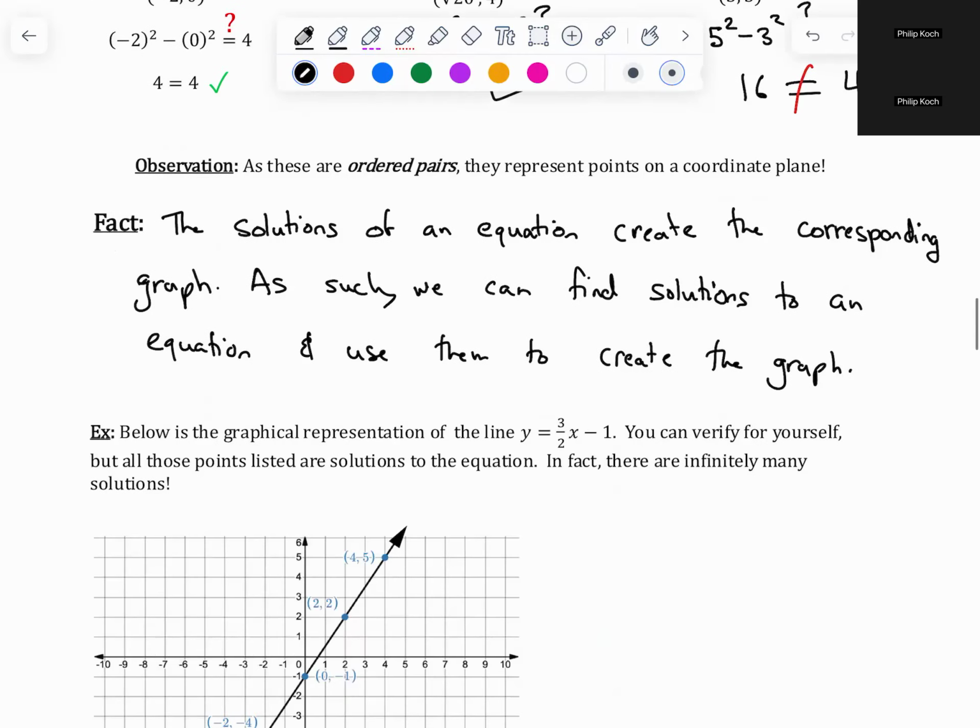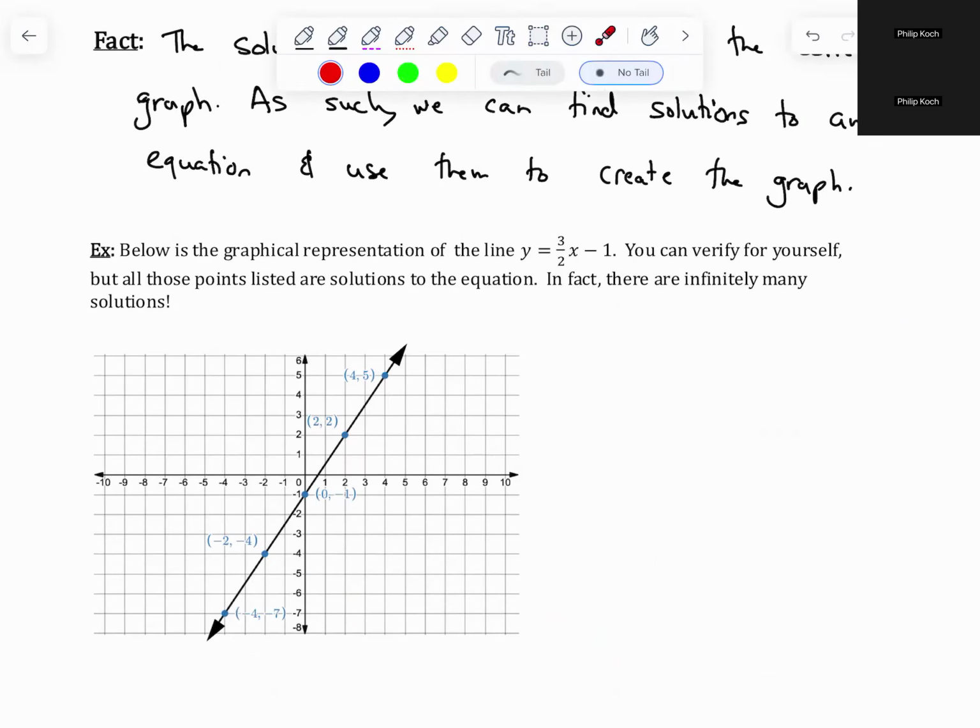You've probably heard it before. Have you heard the terminology independent and dependent variables? Independent means it doesn't depend upon anything. So x is usually considered the independent variable and y is the dependent variable because it depends upon what x is. And so the great thing about an independent variable is whenever I plug in a specific x value, I can find the corresponding y value that solves it.